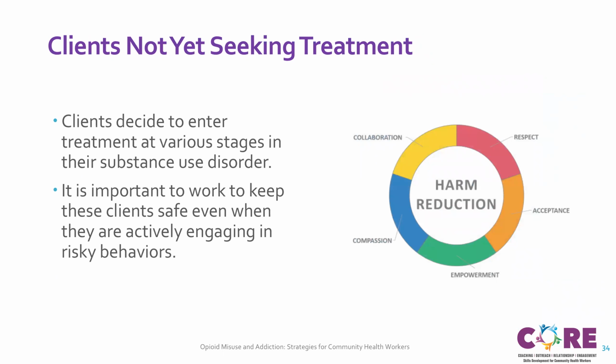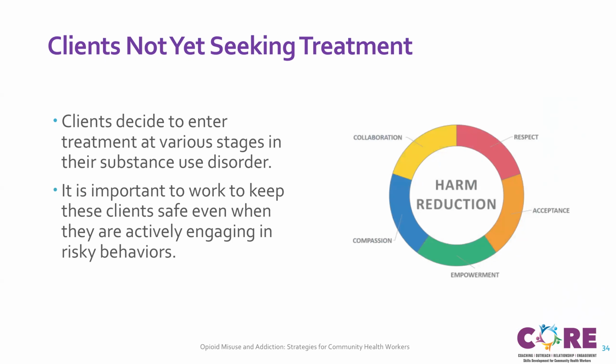Another thing worth mentioning is that some clients won't be ready for treatment yet. And that can be a really scary situation for a community health worker, especially someone who's not really sure exactly how to provide the best support, when a client says, no, I'm using and I'm not going to treatment. So in those situations, we still need to keep those clients safe. And there are some steps that we can take to do that.